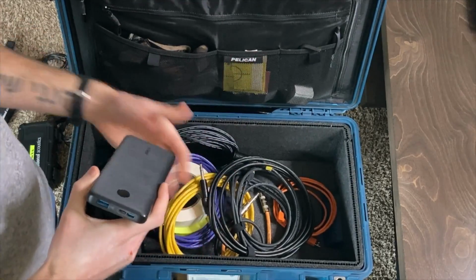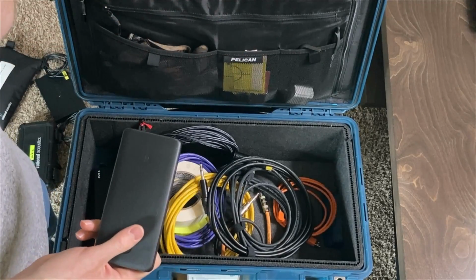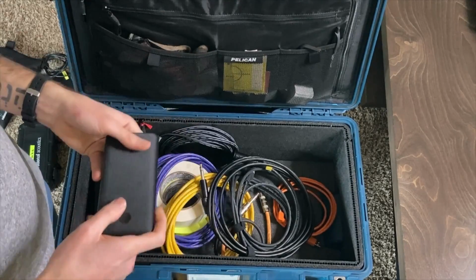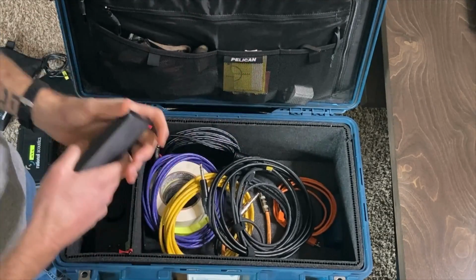But otherwise, I really love traveling with my Pelican. This is all the gear. I should have a list below with links to everything. There's no affiliates, just to let you know, or I guess the highlights, not every single cable. But yeah, that's the Pelican. That's what I bring with me to every show.